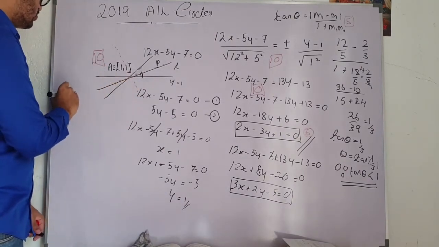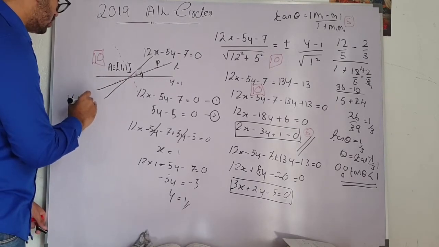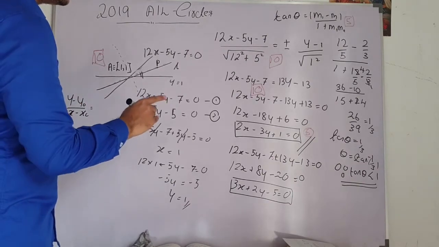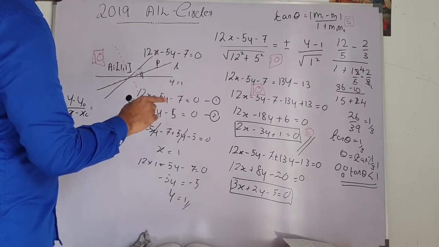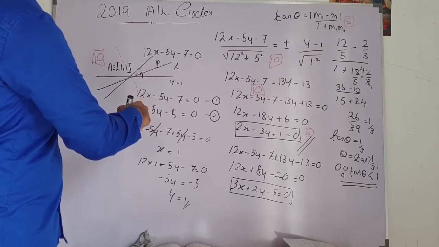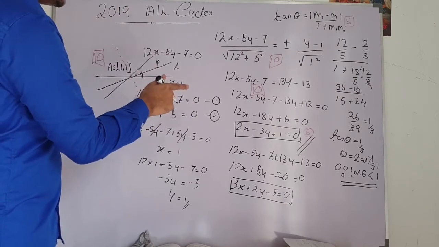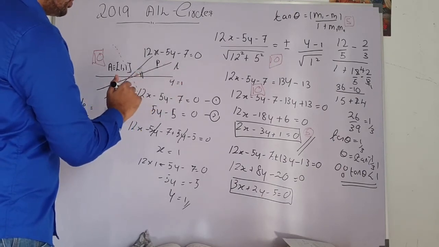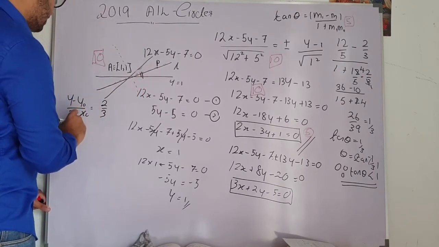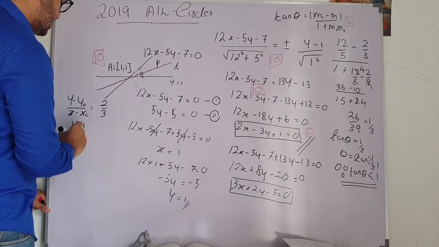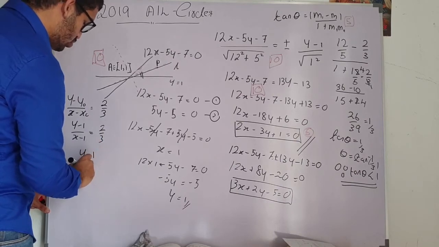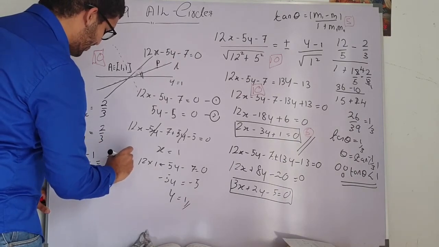Now we can see that y minus y naught over x minus x naught will give you the gradient. The gradient of this line is going to be 2 by 3. So now y minus y naught: y minus 1 over x minus 1 equals 2 by 3. So y minus 1 over 2 is equal to x minus 1 over 3.